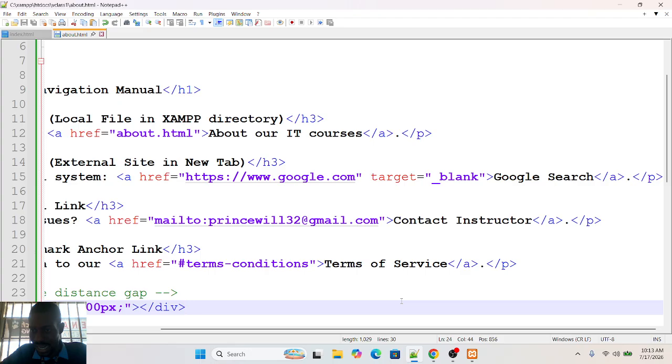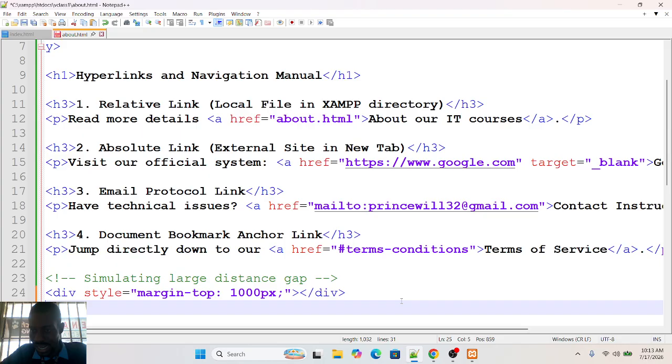on your website directly. Although most websites these days will make use of forms, we create forms that are sent and packaged finally. We use server-side code to send. But if you're working with pure HTML and you want your users to be able to click a link and send you an email, then you can make use of this particular link. And then we have what we call the document bookmark link.